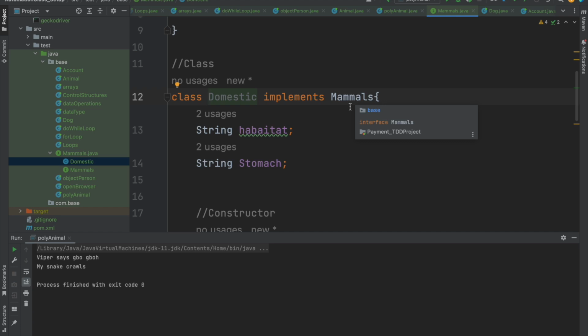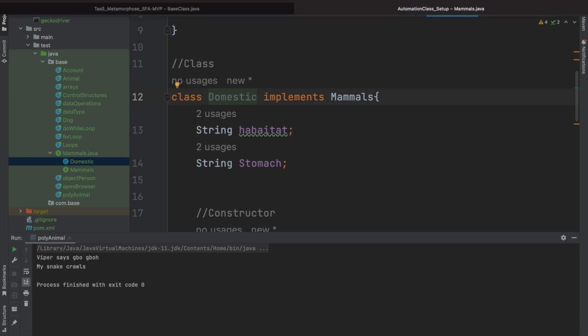Okay, there is still one OOP concept that we have not touched. Let's see if I can touch it before. We still have time, which is abstraction. I don't want to touch it before, but it looks like I might have to touch it for you to understand interfaces as well.